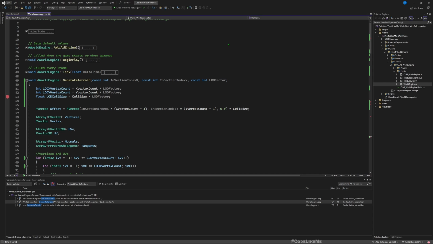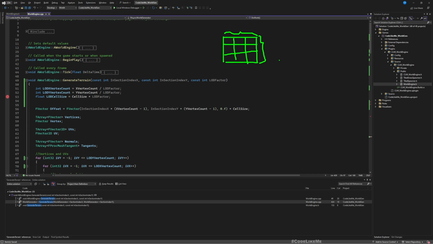This is what happens here. So when we have the original vertex count, let's say it's like this, we have a certain width and height, or whatever, x width, y width, whatever this length.